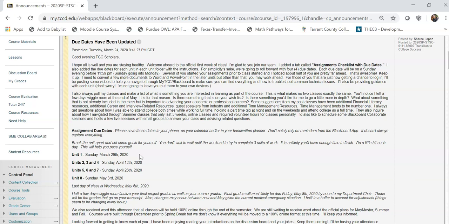Just make sure that I get it before that time, because a lot of times what will happen is the assignment will lock up after that particular date and that time. So you have everything in advance, you have the dates in advance, you just have to pace yourself to get everything done. Now, there's a lot of assignments, but they're not time-consuming assignments, so it shouldn't take you all day to do them. Also, with these later assignments back here, you do not want to wait until the last minute to do them. It'd be very difficult to get 3 units done in 1 or 2 days.